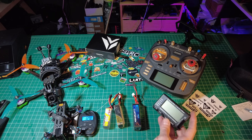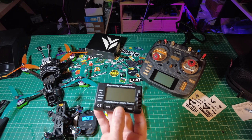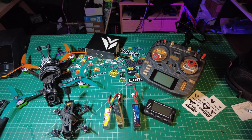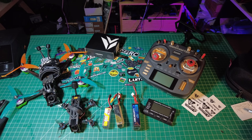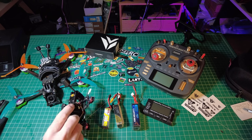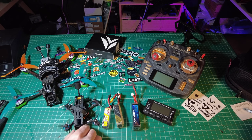These battery checkers are super nice — they have a whole bunch of different things you can do for different types of batteries, checking cell-per-cell voltage and all that good stuff. So it's a super light quad. You can also get it in a few other variations — the O3 air unit with TBS nano gets it up to like $500. So again, the most expensive tiny DJI quad out there. O3 air unit with no receiver: $464. Without the O3 air unit, just ELRS and a 2.4 receiver: $259. Without the O3 and with a TBS nano: $289. PNP, no receiver, no O3 will get you down to $244.